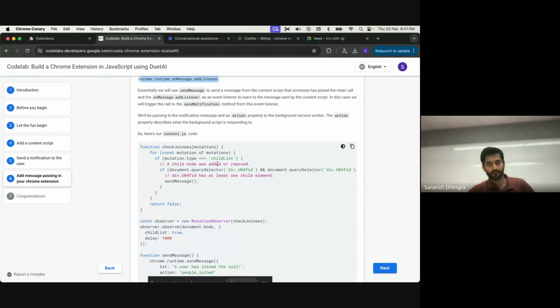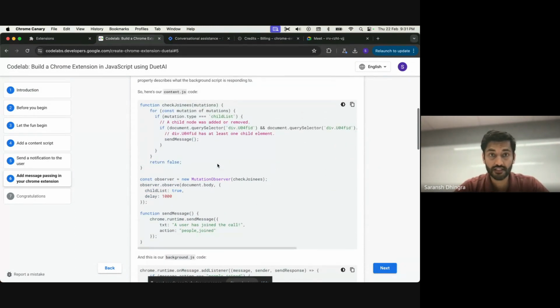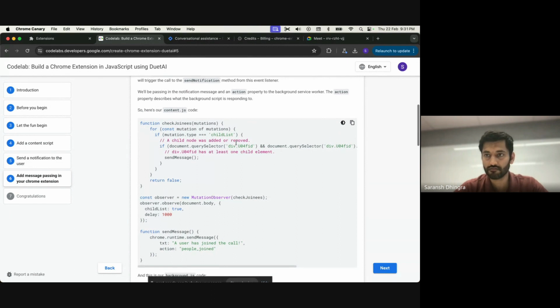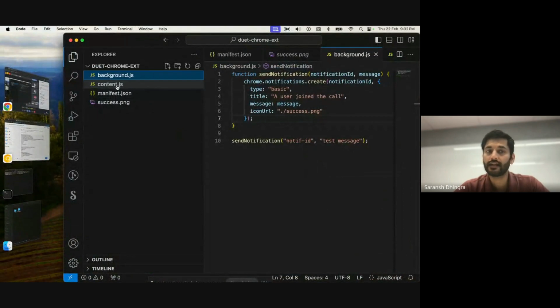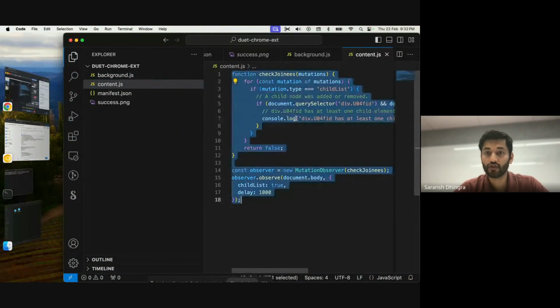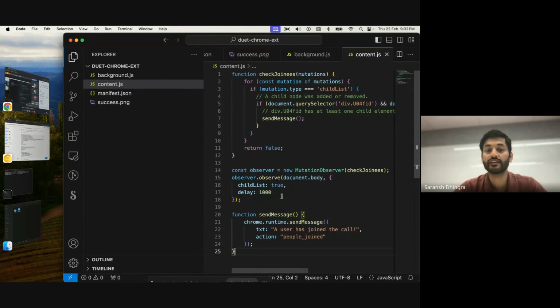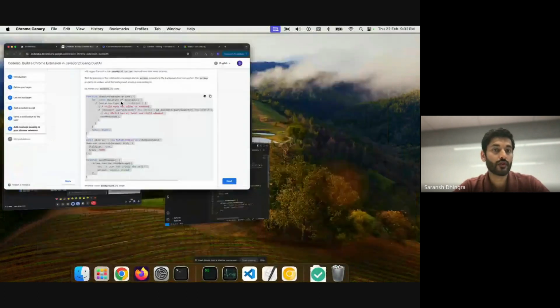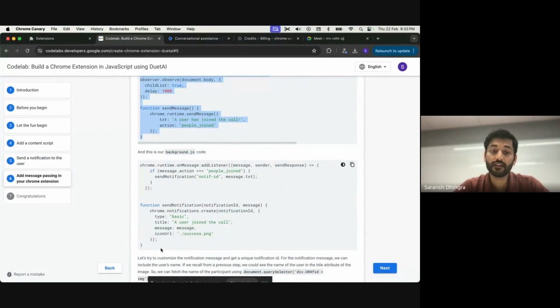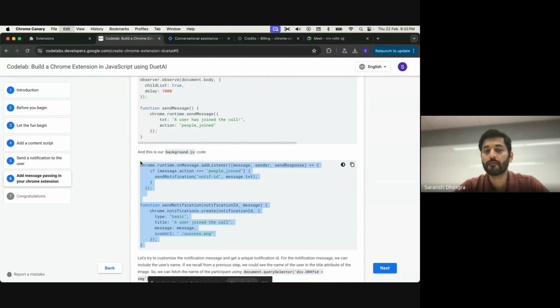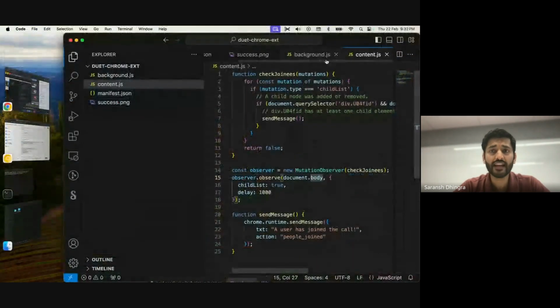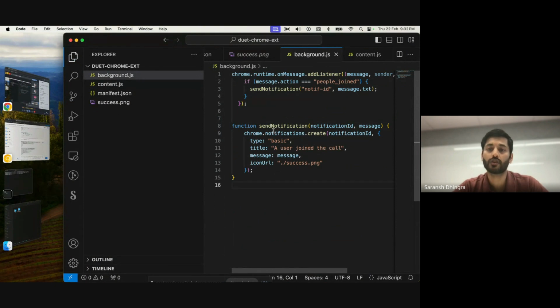As you can see, this is the latest code that we have in step 6. I've mentioned the updated code of content.js. Just copy that and overwrite the code inside content.js. Do not append it, overwrite it, because otherwise it will recreate the mutation observers. Once you've done that, copy this next snippet and overwrite the code in background.js. I'll explain what we are doing, but right now let's just see what the effect is.